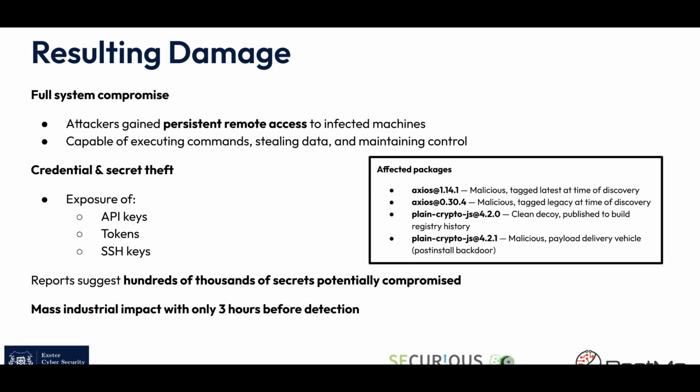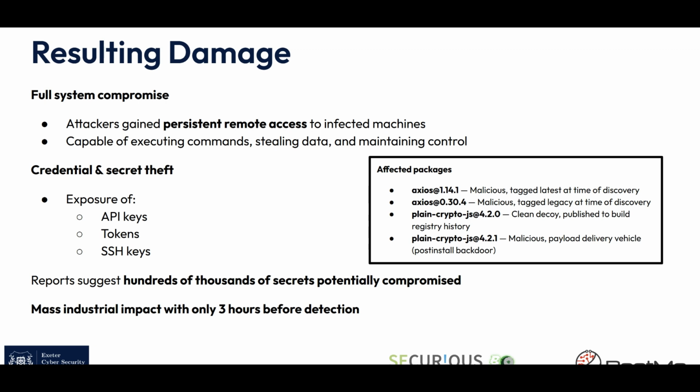So what was the damage? We still don't really know, because it's been quite recent. And when you get infected, as a big company, you probably don't report it straight to anyone, because it does affect your reputation, and reputation is very important for companies, more than security, sadly. But they got persistent remote access to infected machines. They were able to execute commands. They got the credentials, the tokens, and everything they wanted.